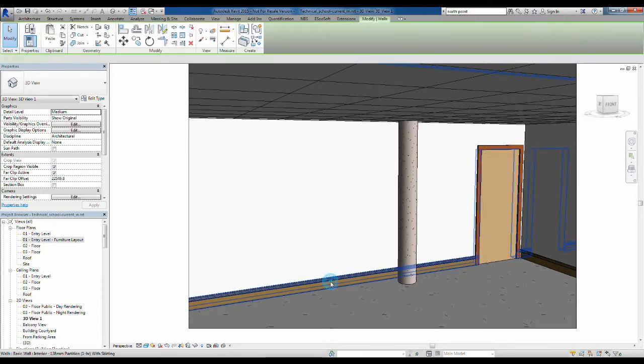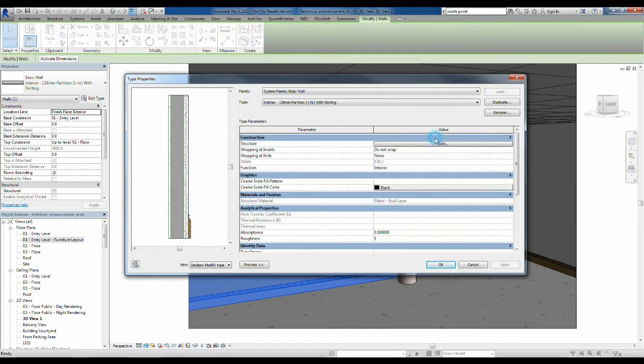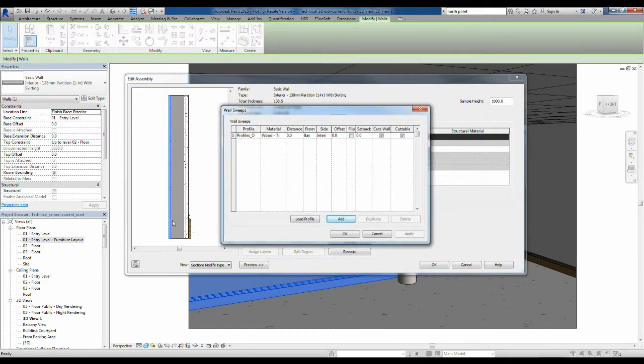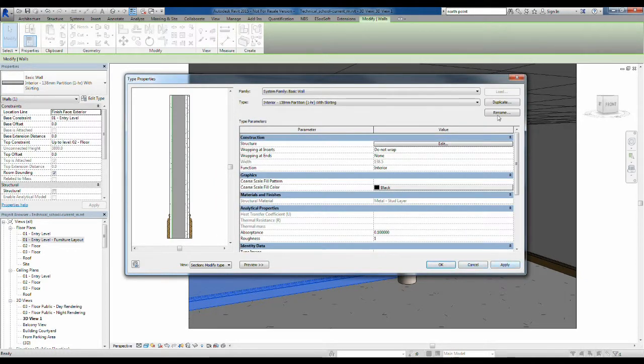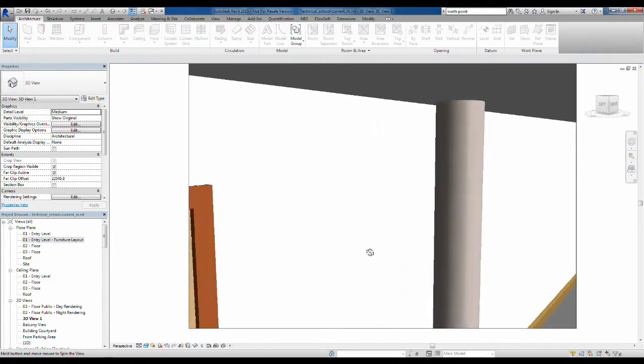We can always go back into the wall, edit the type, edit the structure again, add more sweeps, add more profiles. If for instance I wanted one on the exterior side as well, if it was needed, all I'd have to do is select that one and duplicate, and then just say put it on the exterior side as well. Simple as that. Again, a good habit to get into is duplicating each time, so make sure we've got several types of walls just in case you need to go back and forth. So there we go, that's got that now on the other side.